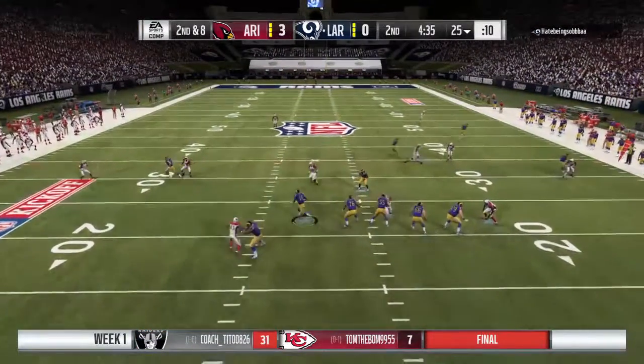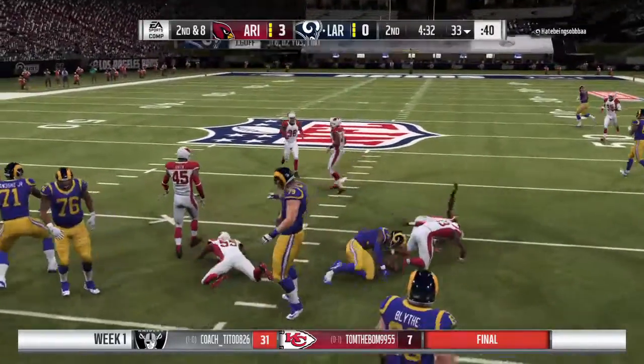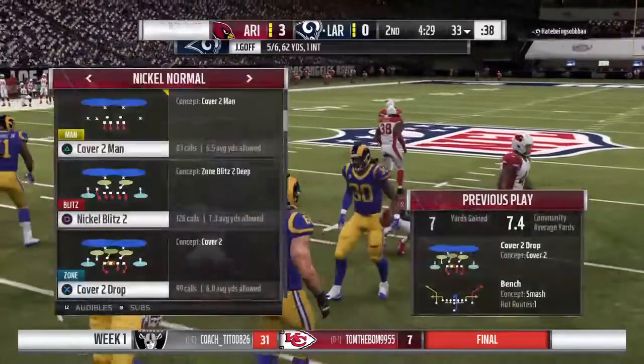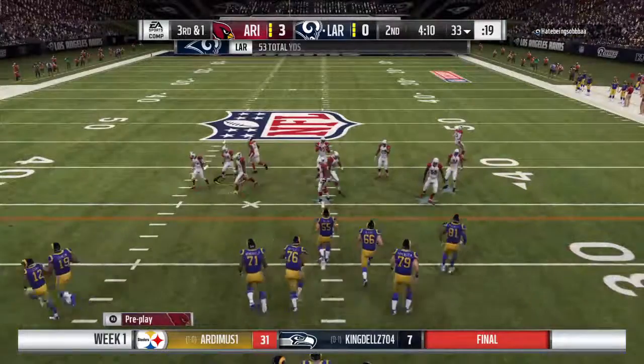Now gone. Dancing to his left. He's going to flip one out here to his running back. And he'll get it up to the 33-yard line. It's a gain of 7, and that'll bring up a 3rd and 1.